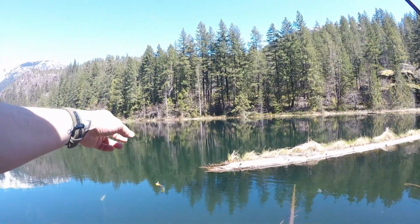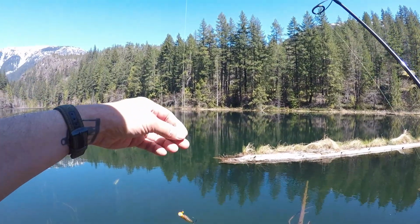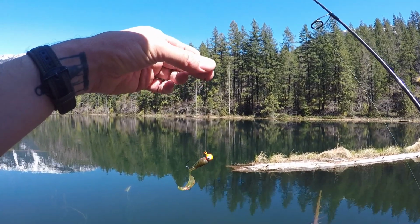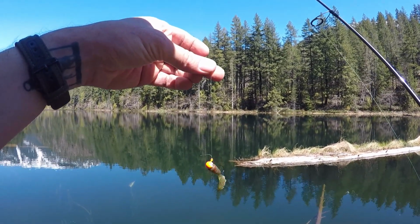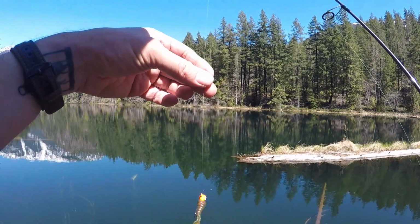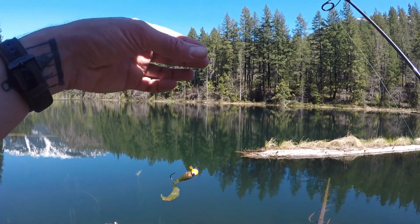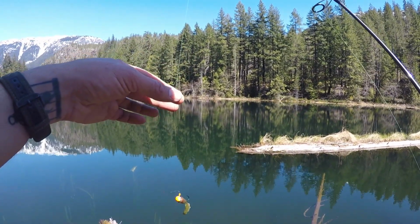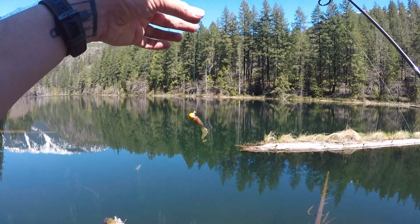Guys, this is getting serious. It's almost comical at this point. Okay, I'm going to toss around this little curly-tailed grub. It's a little watermelon color with an orange 1/8 ounce head. I'm going to jig it around here. I just caught one on this, and I lost him. I can actually see fish underneath me because I'm up on this log.